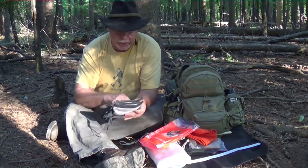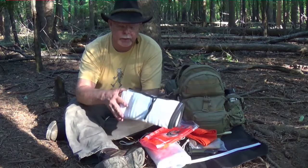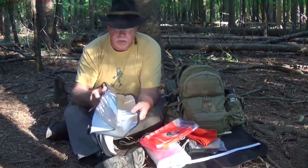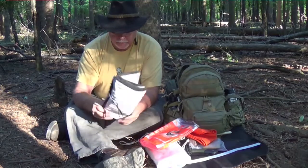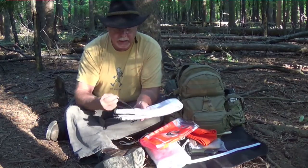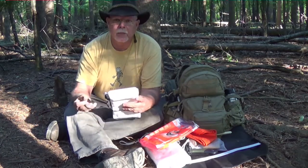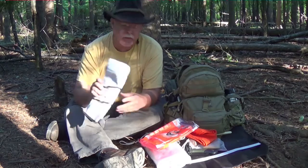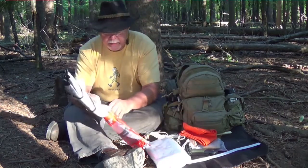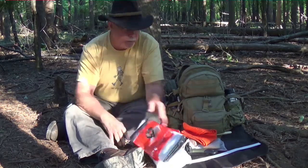This is actually just a car dashboard reflector, but it's real lightweight, and I can't wait to try it this winter in my hammock. Also, it's so lightweight, it's a good thing for an emergency if you need extra padding, and this will reflect your body heat back onto you. But I just stuck it in this plastic bag, it sort of keeps it better in there.